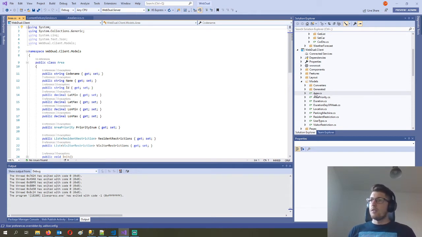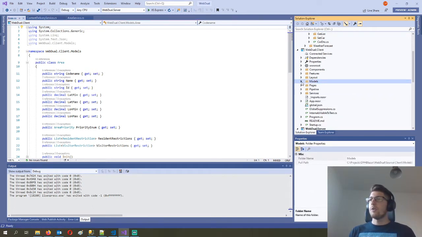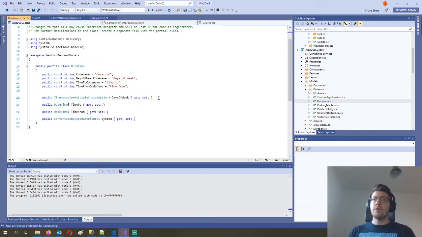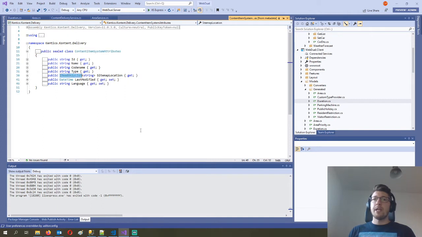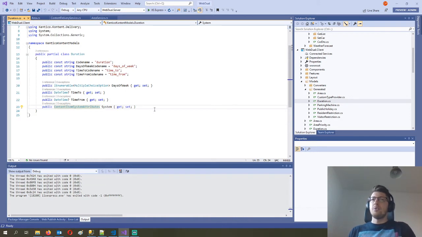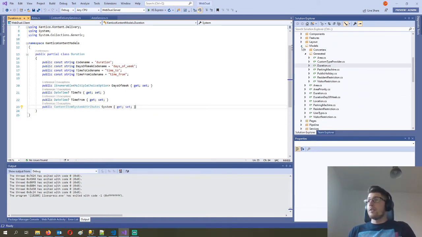And the copy mechanism apparently can't handle read-only lists, which Cotega content uses a lot in the generated models. So when you look here at a generated model of duration, for example, there's a content item, system attribute, and it uses a read-only list. So the reason why I did all the refactoring was that this is not well received with the store duplication. If you run into this same problem and have a better solution, let me know. But I just switched to using my own models, and I introduced AutoMapper.